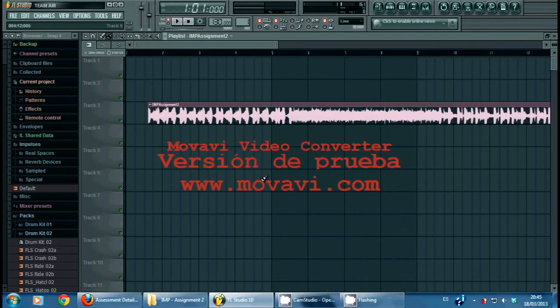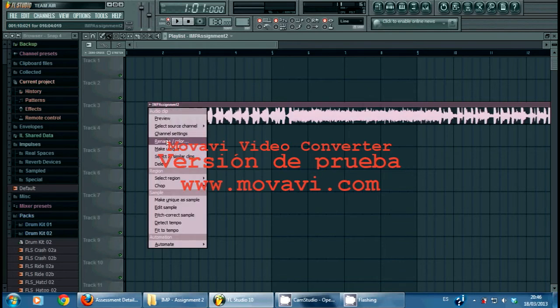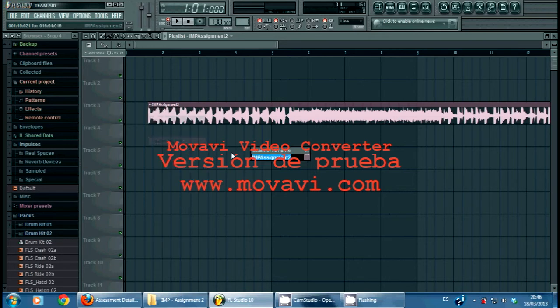You can also give a new name to a sample and give it a new color as well. Here in FL Studio, go with the mouse to this corner of the sample, left click, and choose the option rename and color.